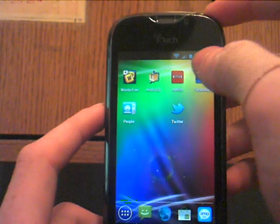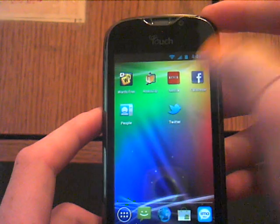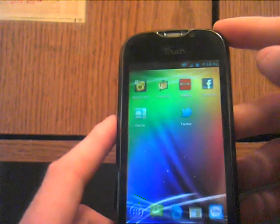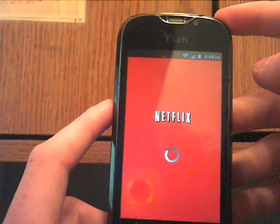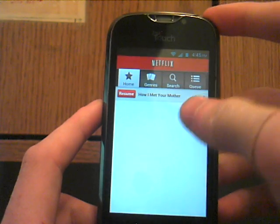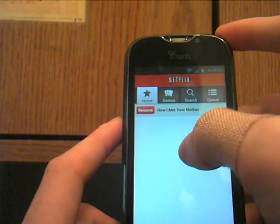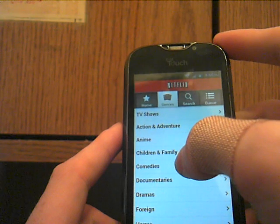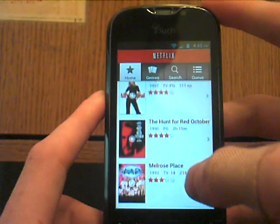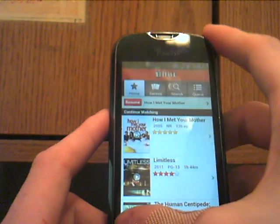One thing you'll notice it in is if anybody ever had Netflix and used it on, let's say, a Gingerbread build or something, before Ice Cream Sandwich. If you don't have the 2D rendering, it was choppy. Why did that just happen? Scrolling through the list of stuff was very choppy. And this is, if this ever loads, okay. Smooth. Silky smooth. I don't know if you can tell, but it's just unbelievable. It just scrolls as smooth as an iPod would. That's that GPU handling it instead of your CPU.